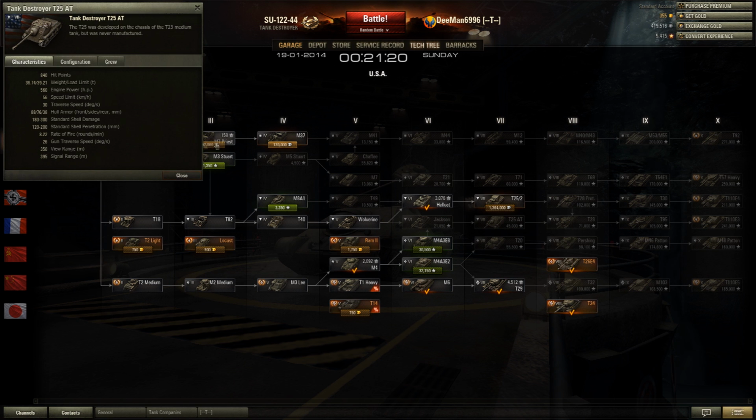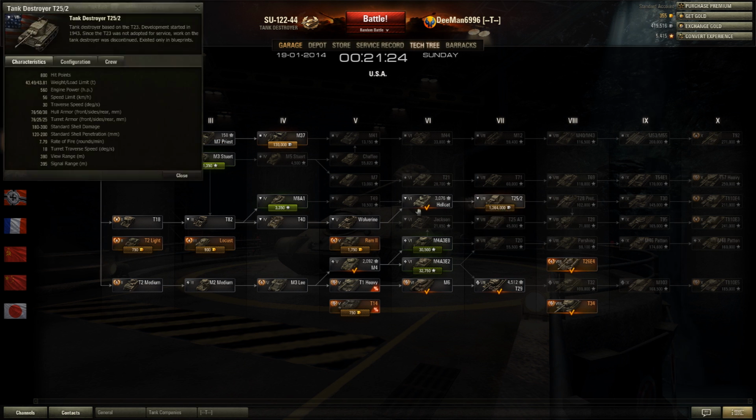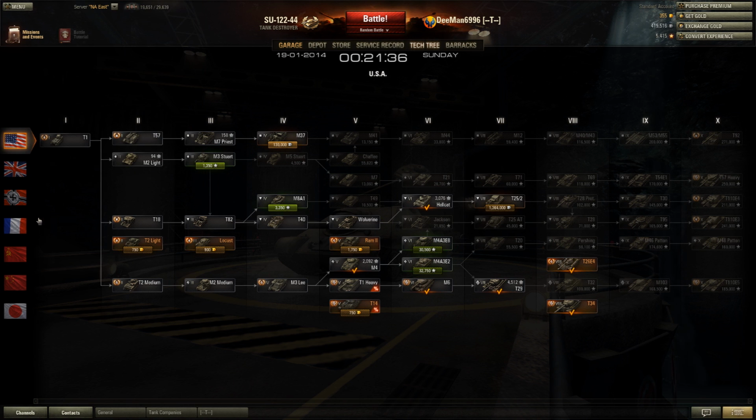T-25 AT has 840, which is the same as the Su-122, and the T-25-2 has 800 hit points. So that's on the lower end. And the T-25-2 seems to get pretty much the short end of the stick for about everything, which is probably one of the worst Tier 7 tank destroyers in the game.